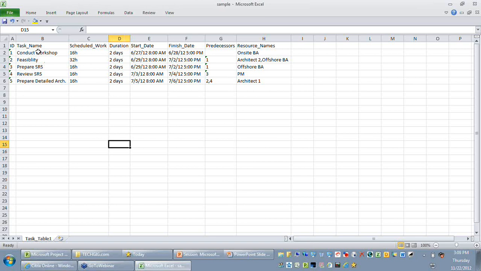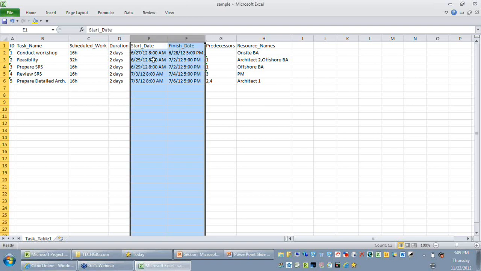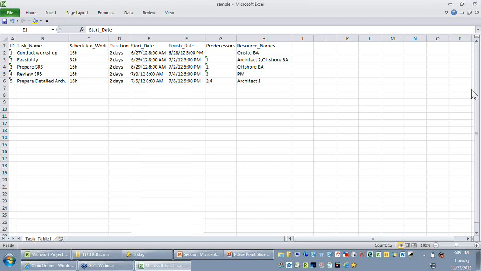The reason is the structuring is lost generally, and you can also see it is not a date, it's just a text. So even if you format these two columns by date time, the start and finish date will not get converted into real dates. So I hope this answers your question, Vikas, in terms of how to export the data to Excel. Now let's take the next question.